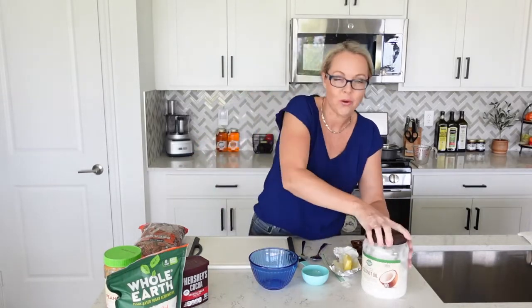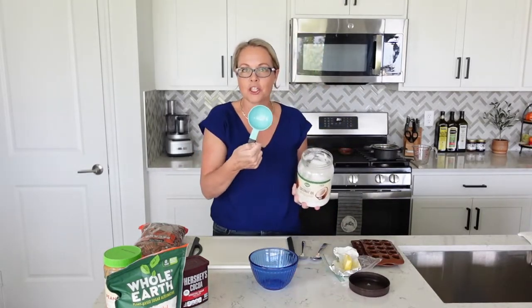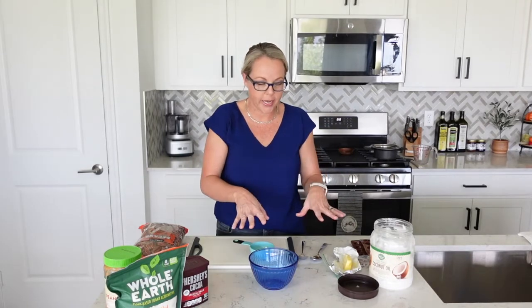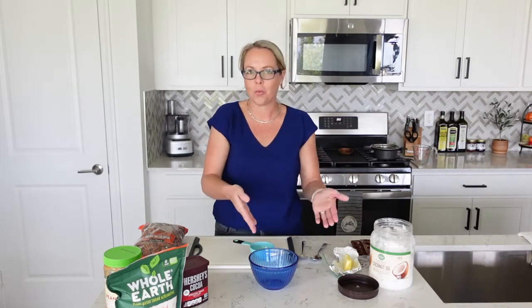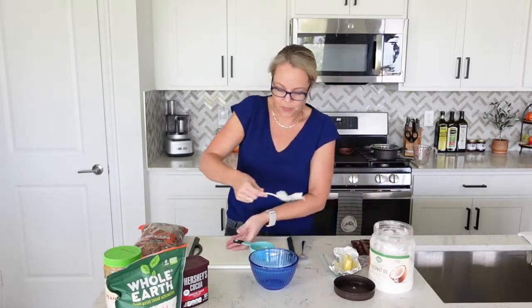So let's get started. All right, first things first, we are going to need a half a cup in total of our coconut oil and our butter. So basically I'm gonna just stuff as much coconut oil and butter as I can get into this half a cup. What's great about fat bombs is your ingredients, or at least your fat, does not have to be precise. After a while, once you've made this a few times, you'll just kind of wing it, add different flavors based on what you are going for. So let's add our coconut oil in here.